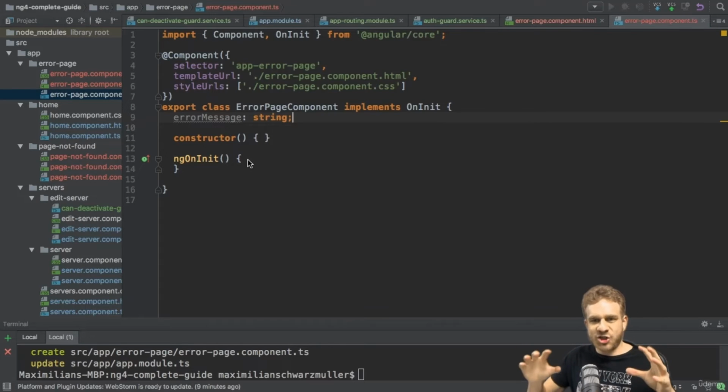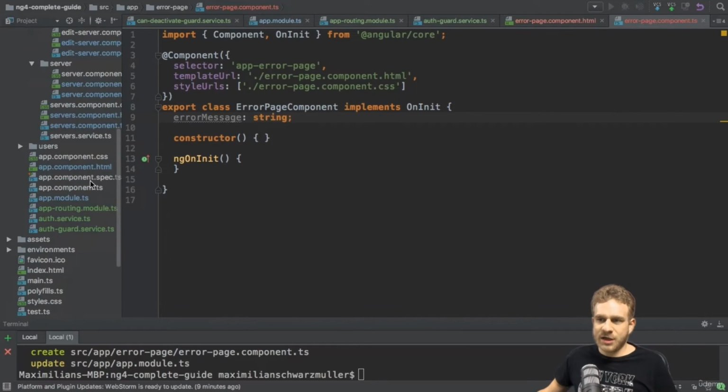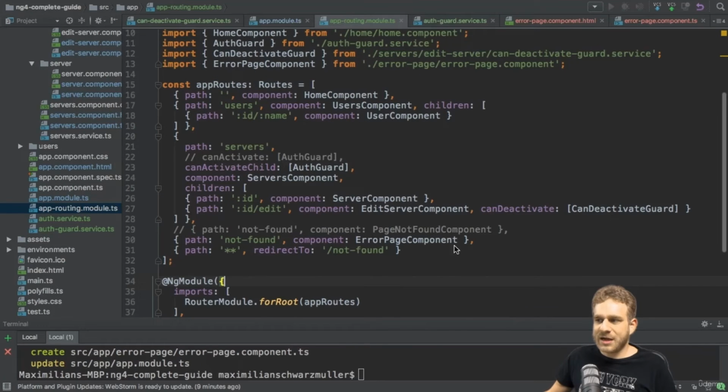Now, we could reach this page through different hooks or for different errors, but for each error, there is only one message. So in our app routing module, we know that if we have the not found route and therefore a not found error, we will always display the same error message. And we can pass such static data with the data property here. The data property allows us to pass an object here. And in this object, we can define any key value pairs, any properties we want. Like, for example, our message, which is page not found.